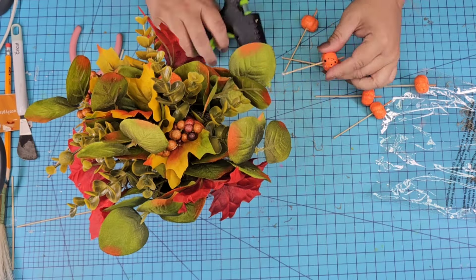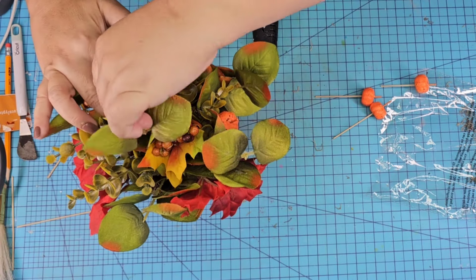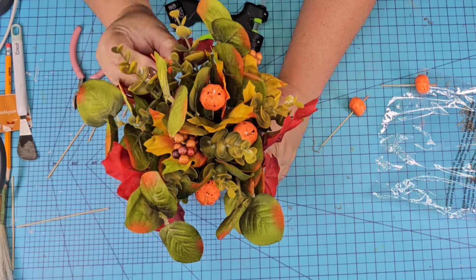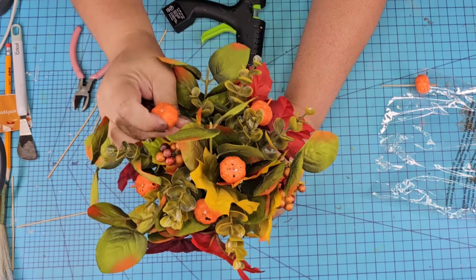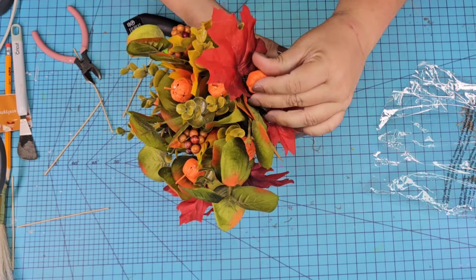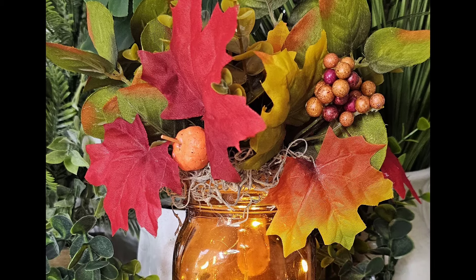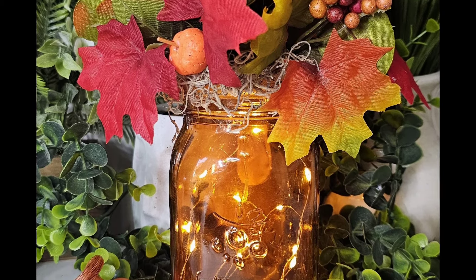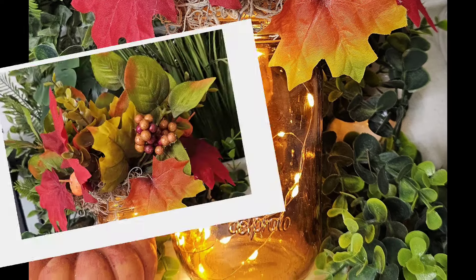These little tiny pumpkins were leftover from my stash from last year and I'm so glad I used them because they are the perfect little pumpkin touch for this arrangement. I think anything bigger would have been overwhelming, but I love how cute they are. This is coming to an end and I got to tell you it's one of my favorites. I could have added ribbon to the front but it was just beautiful the way it was, and at night it has a beautiful glow. What do you think? Let me know down in the comments.